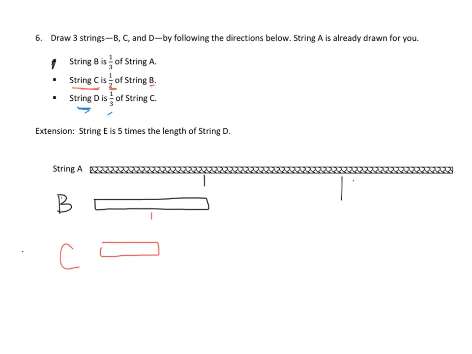String D says 1/3 of C, so I'm looking at C now, which is in red, and I got to break it into thirds. So I have D, and I'm going to do the same starting point, and I'm going to go out to that first mark and show that D is about 1/3 of C. So you're partitioning off the string before it to create the next one. In order to do B, I had to partition A. In order to do C, I had to partition B. In order to do D, I had to partition C. So that's why I have my dashes next to it, to show what the equal pieces would be. Hope this helps, and good luck on your homework.